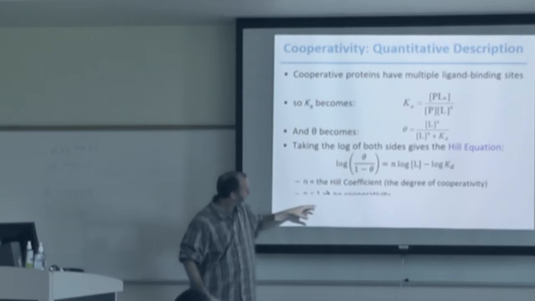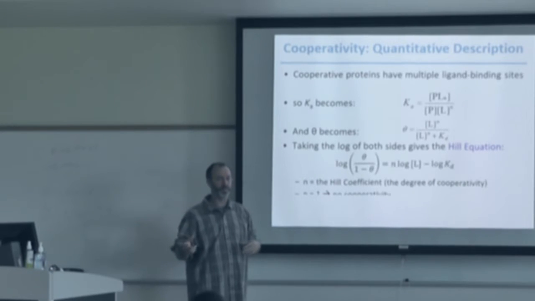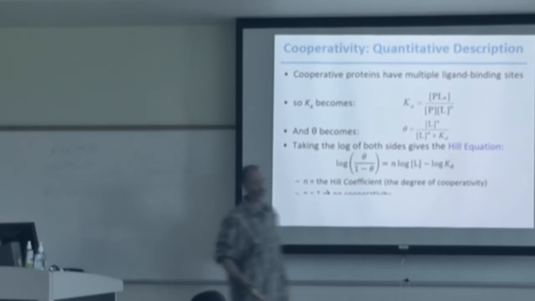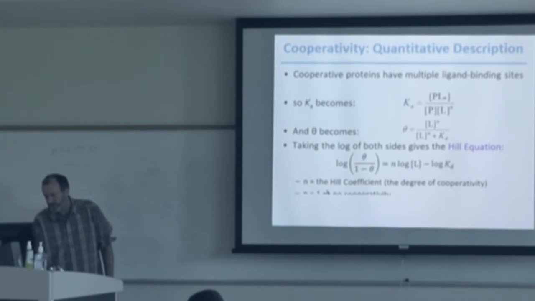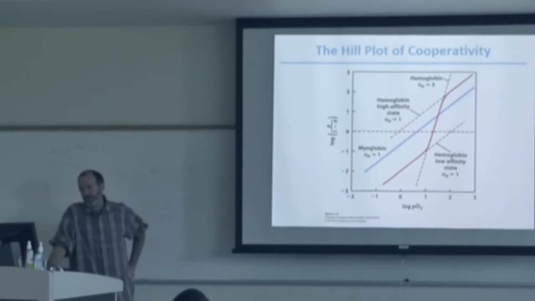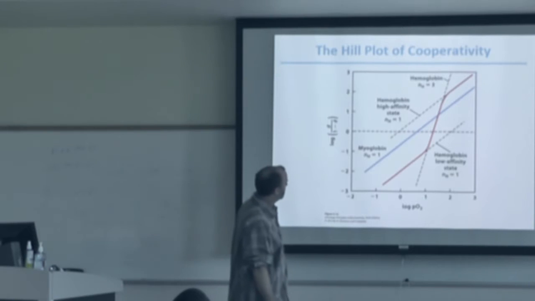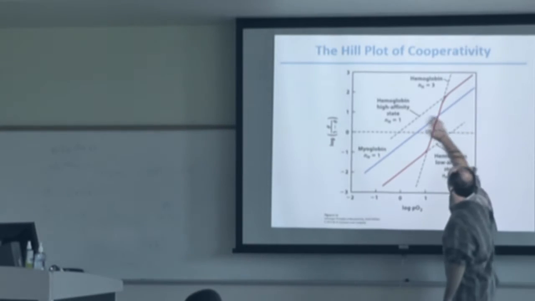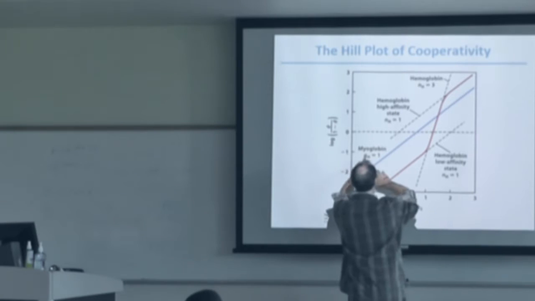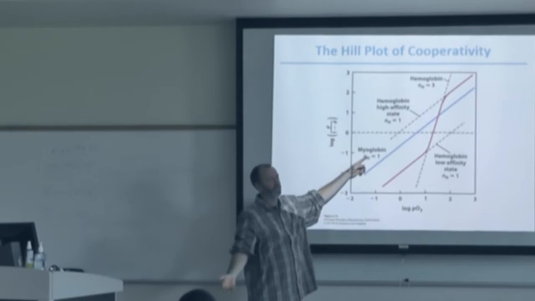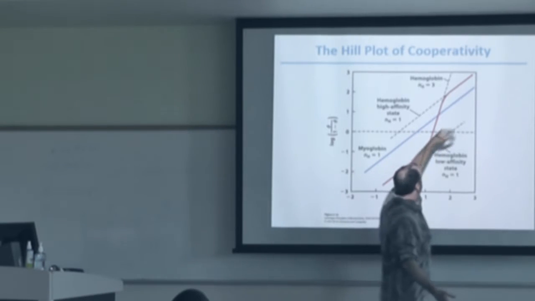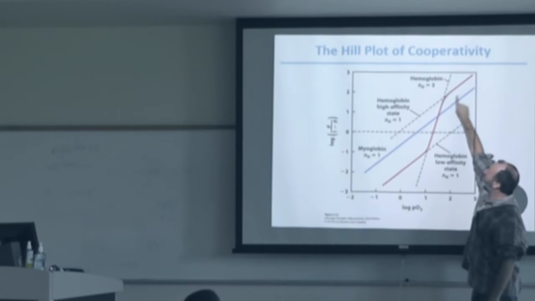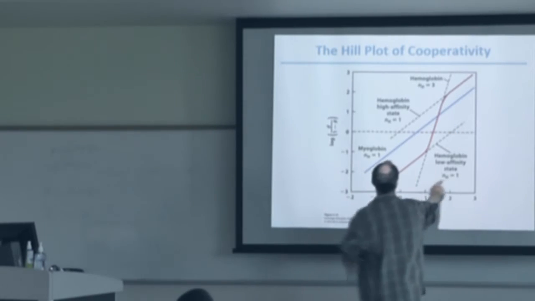When n equals 1, you have no cooperativity, right? This is just going to be your fraction of bound substrates. So the Hill plot of cooperativity. So here we see, it combines the low affinity state to the high affinity state. If you have myoglobin here, the Hill coefficient here is 1, so you have no shift in affinity based on the concentration of oxygen. Where the partial pressure of oxygen does change, you get this Hill coefficient here, and that's an nH of 1 versus 3.